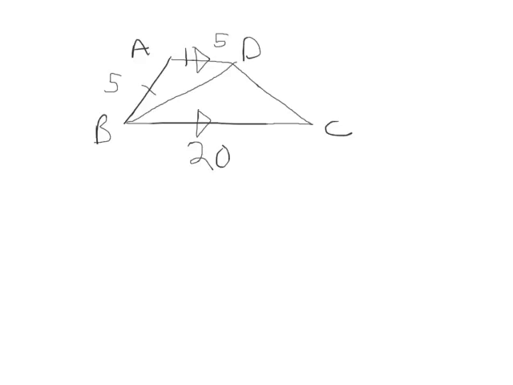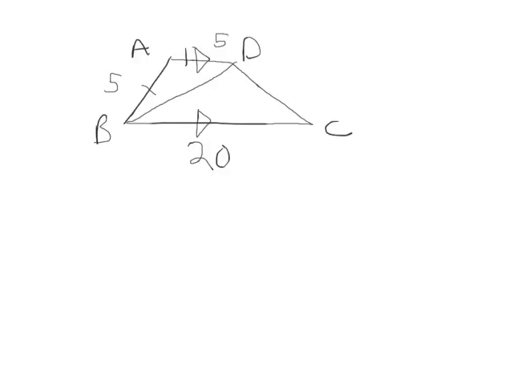So the area for a trapezoid is you take the average of the two parallel lines and then you multiply that by the height. So we don't know the height for sure. We have a diagonal height of 5 over here, but we do not know the altitude, the vertical height. So we need to find that.